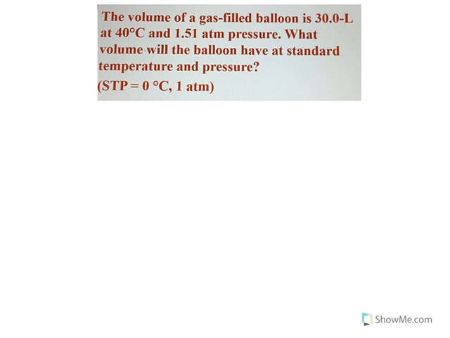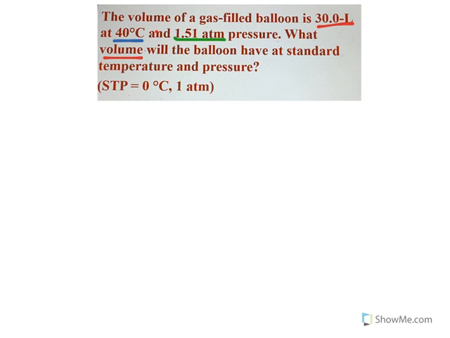Alright, so the volume of a gas-filled balloon is 30 liters at 40 degrees Celsius and 1.51 atmosphere. What volume will the balloon have at standard temperature and pressure? And in case you forgot, standard temperature and pressure are 0 degrees Celsius and 1 atmosphere. So let's go ahead and underline relevant information. So we know that the volume of a balloon is 30 liters. We know that our temperature initially is 40 degrees Celsius and that our pressure initially is 1.51 atmosphere.